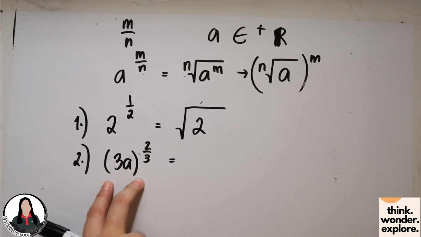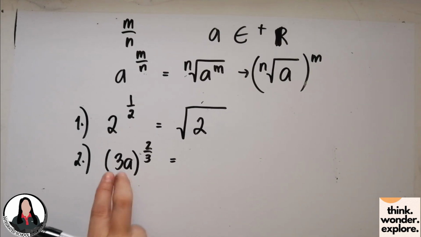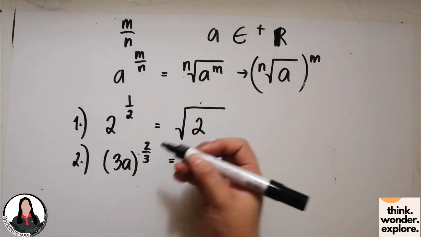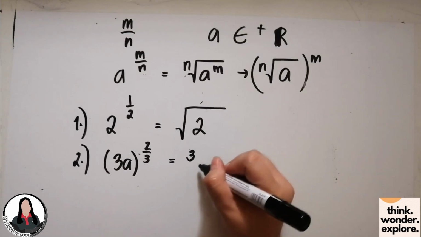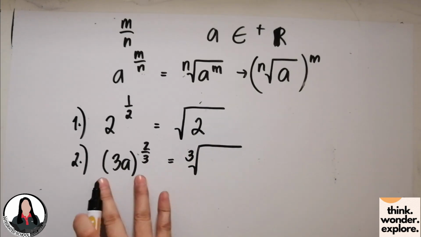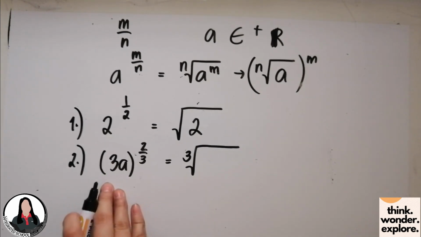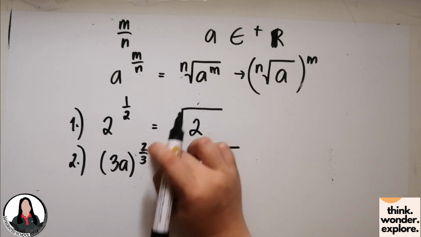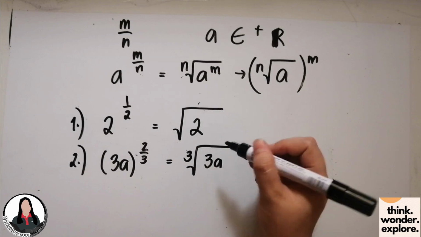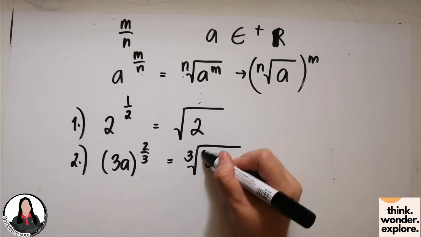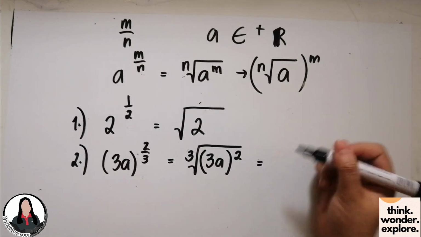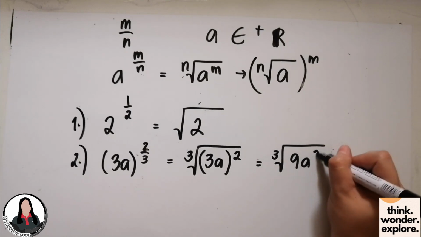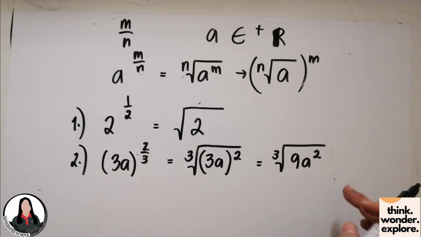So, kaya siya may parenthesis ay implication yon na yung dalawang yon ay parehas na nasa loob ng radical sign. So, para mas madali, hanapin muna natin ang value ng n, which is the index. So, this will become 3 or cube root of 3a. So, ibig sabihin, parehas na value siya na nasa loob ng radical sign. So, sulat nyo yung 3a. And then, kung mapapansin nyo, the value of m is 2. So, this will pertain to the exponent of our radicand. So, parehas din siyang naka-raise sa 2. So, simply, that is the cube root of 3 squared is 9, a squared is a squared. So, meron tayong cube root of 9a squared.